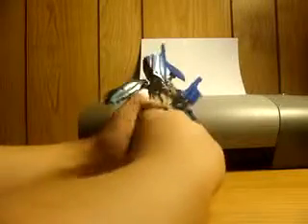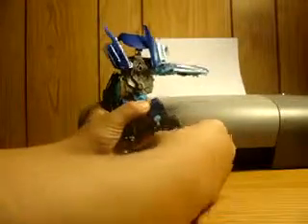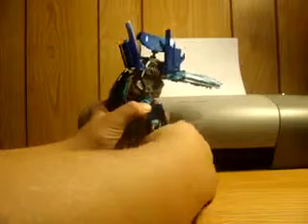Now take the arms and rotate them out like this. Take the legs, make sure they're all the way separated. Now take this wheel here and bring it all the way down like this, then pull this down — not off. Put it back on and rotate it down like that, and that's going to give you a foot. Take this, pull this down, pull this down too, rotate it around and make sure that's pulled all the way down and rotate that around. There's Jolt's feet.